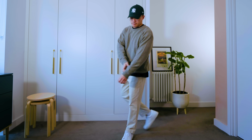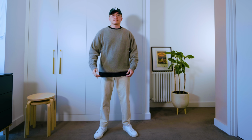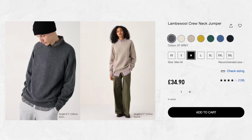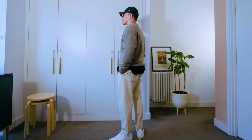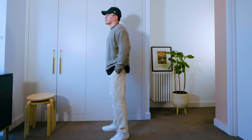So the Lambswool jumper, I picked this one up in the green. Again, it doesn't look green to me at all. As I mentioned in my previous video, there is already a Lambswool jumper from Uniqlo, and this is the U-Line's take on it. Again, they did this last year as well, but I think this year they did a better job with it. In my opinion, I think the colors on the U-Line are a lot better.